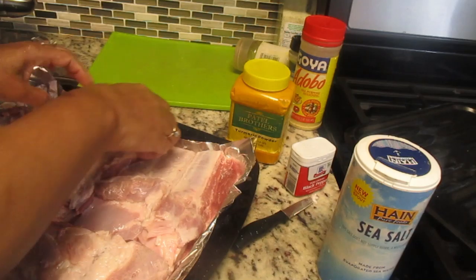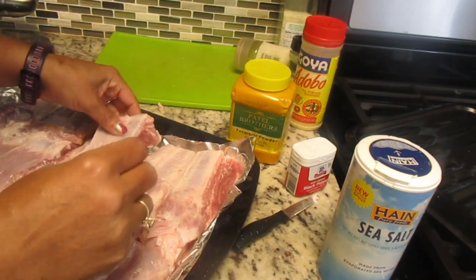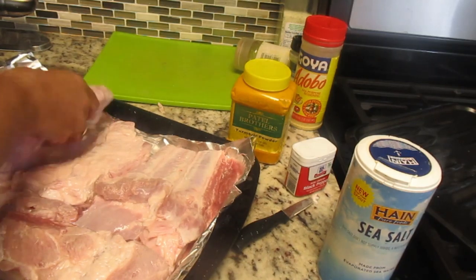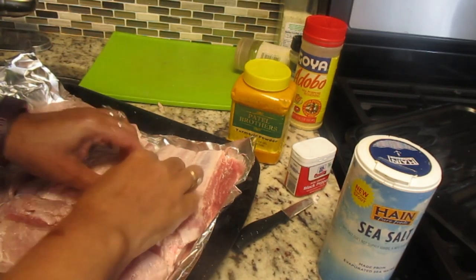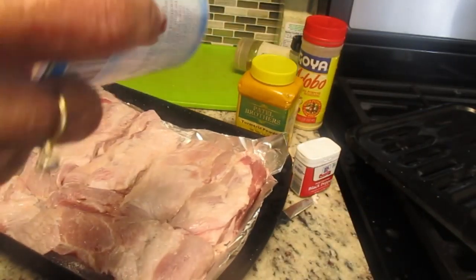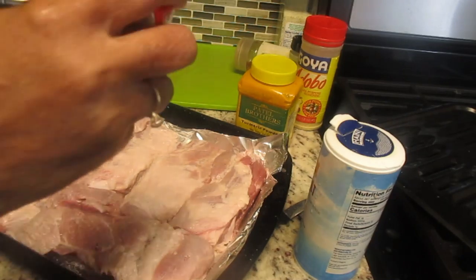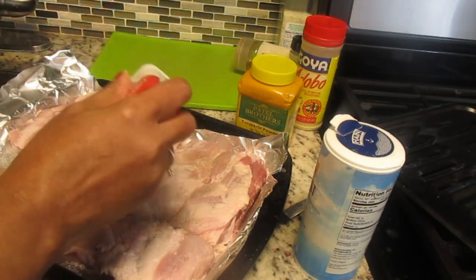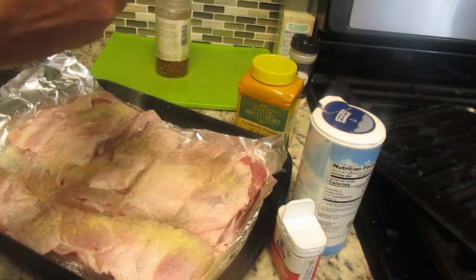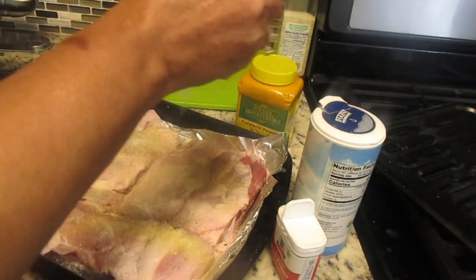I would cut off some of this fat, but actually it's part of my ketogenic diet. But if I can get this layer off, it will at least let my ribs cook really, really tender to the bone, where they will fall off the bone. Let's see if I can get that off while that's soaking. That'll save me a step. Just gently pull it off. Some more of it off.